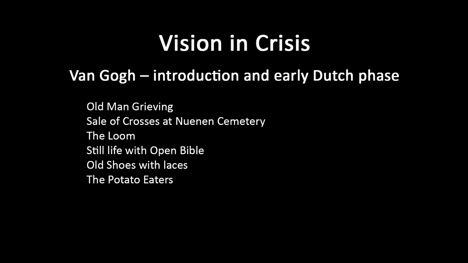So let's start looking at specific images. I've said how most of the images that are most famous of Van Gogh's are the ones he created in the last two to three years of his life, and we're certainly going to spend enough time looking at those. But I also want to look at some of his early work. So we'll start by looking at some works from the northern phase.